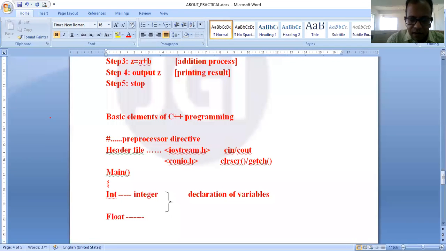After that your input will start. Declaration of variables is over. Now input will start, because we have seen in the algorithm that first there is start, and after start there is input. So what input is required? Input will be done using cin, and you write how many variables you want to input, say a, say b.